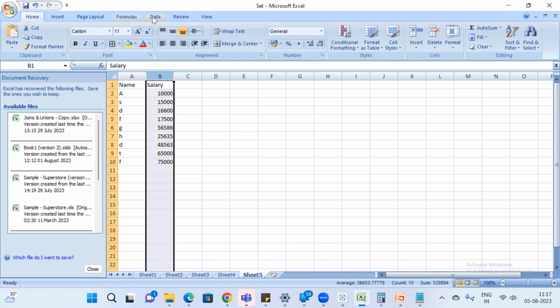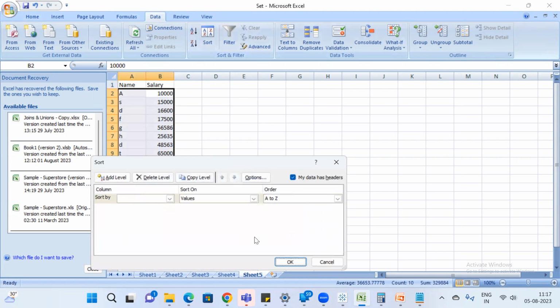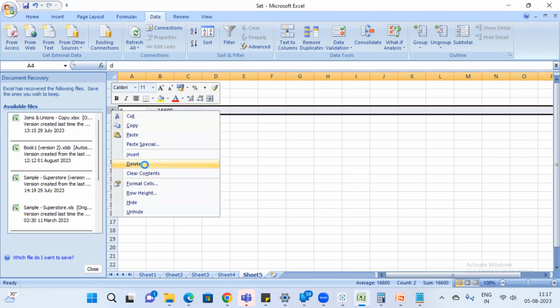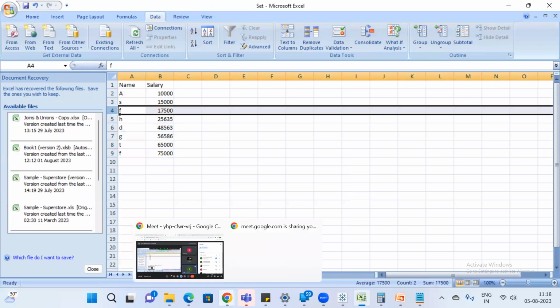Let me sort this. Okay, only these two persons will be there, and D is repeating twice here. So let me remove one. Okay, so now let me refresh it.